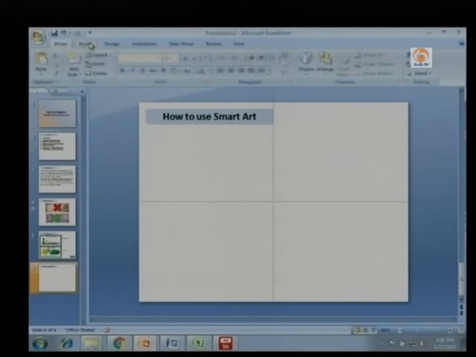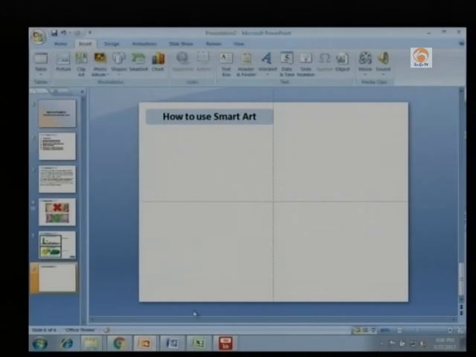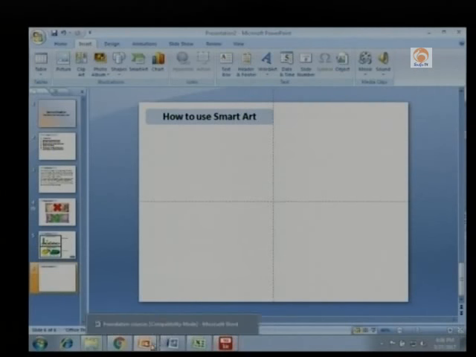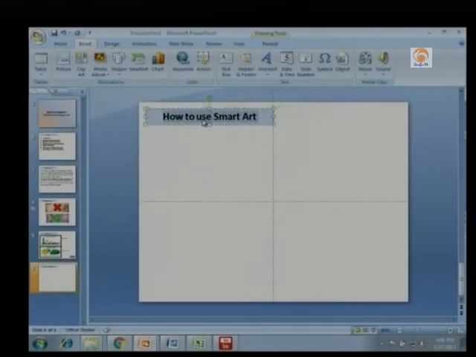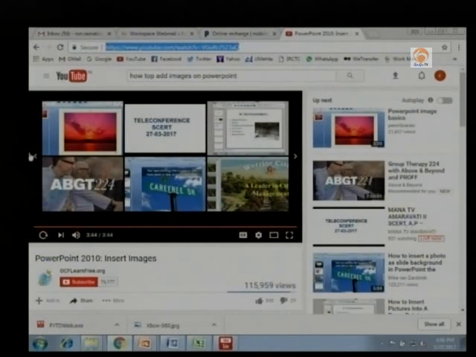Now how do I insert a media file? Say for example I want to add a particular video. So first I just wanted to change the title. So you can go to YouTube, look for a particular video, copy this link.